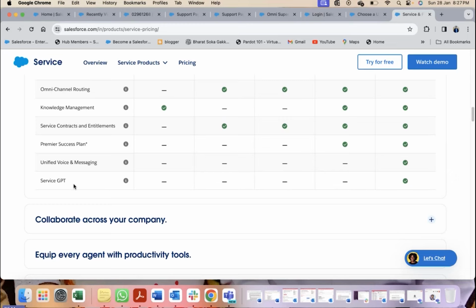Let's look into the product first. While giving the demo of the product, I will keep telling you about the main features which are not available in Zendesk, Zoho Desk, or some other CRMs, and why Salesforce Service Cloud could be the best CRM for us. I will talk about each and every feature. This whole presentation slash demo slash training of Service Cloud will be covered in 2-3 slots, so you can keep checking for the other videos which will be coming up soon.